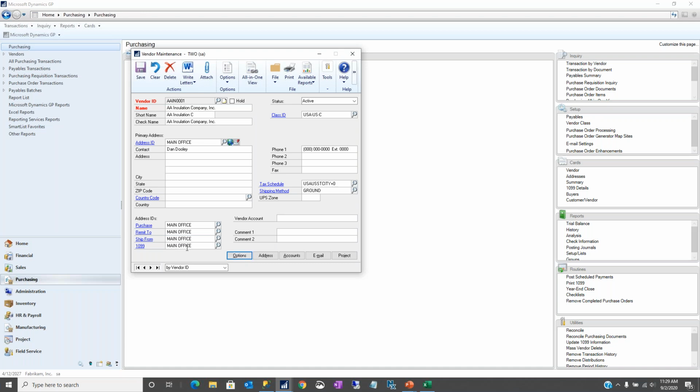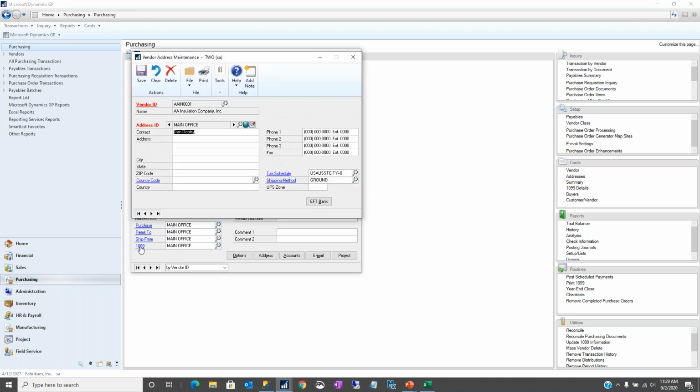But you can change and put in a different address ID for the 1099 if it needs to go to someone else. Okay, so you just click on that, clear this, and put in an address ID. Just call it 1099 and put in the contact name, the address, etc.